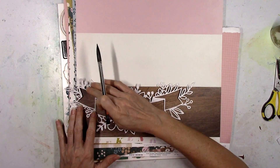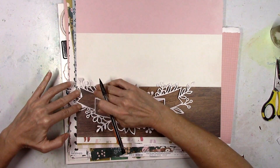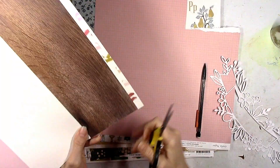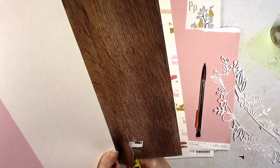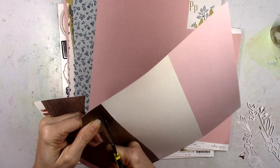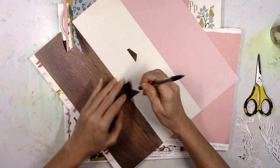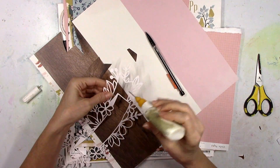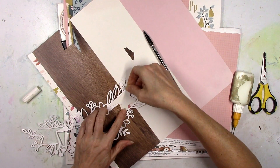I thought I would start with the actual banner, and I really like this dark wood grain. I know it's brown and I'm not really one to use brown, but something about it being wood grain just looked really pretty. I like the way it looked against that creamy white and the pink, so I thought we're gonna make this kind of a woodsy, fall theme since that's what the kits are basically made up of - lots of fall and muted colors. And brown is actually a neutral color so anything is gonna go with it.